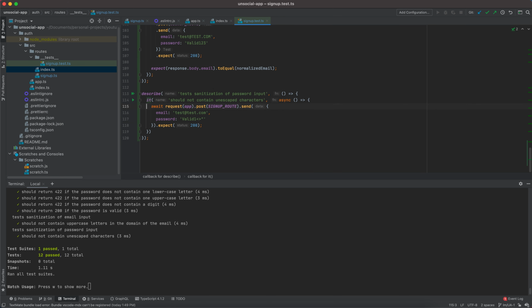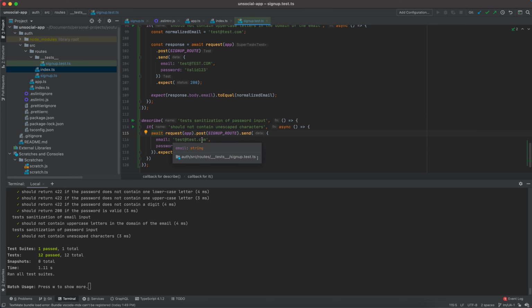Good. And do I need to test, well, maybe equality with an expected password? Not really. I mean, if you want to go and fetch the exact HTML characters that are equivalent to these special characters, then you can go ahead and do it.